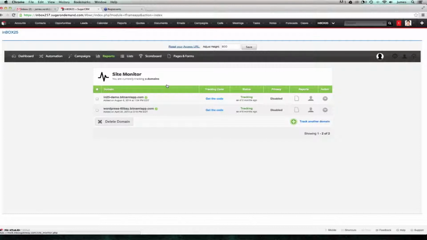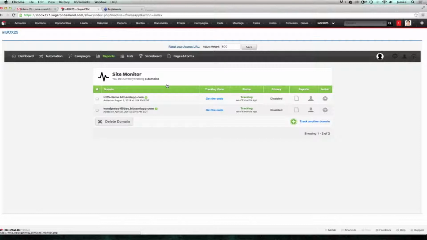So, unlike a web tracking tool like Google Analytics, which will just supply you with a broad overview of your website's traffic, Site Monitor is a visitor tracker, which captures individual analytics based on a specific person's behavior on your website. Web analytics are really powerful, especially in this day and age. So we made sure to have a robust reporting tool so you can actually utilize this information within your marketing strategy.